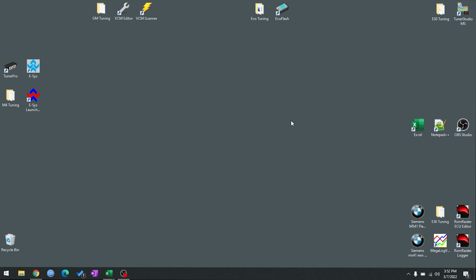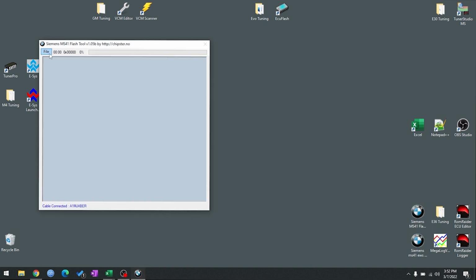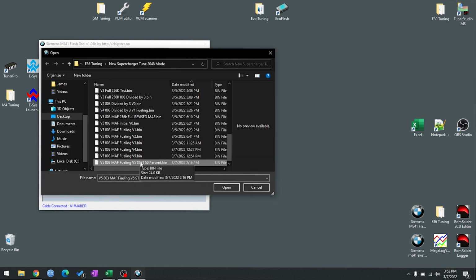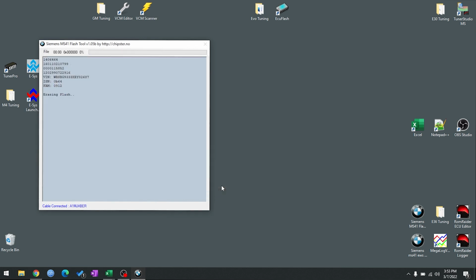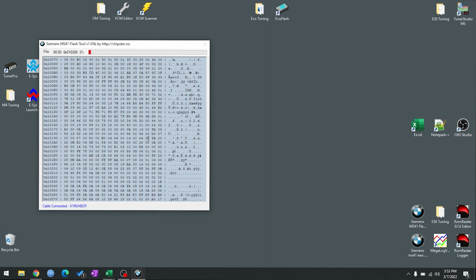First thing I need to do here is actually flash an iteration of some fueling changes I made. So I'm going to turn the key on and we are going to flash a partial file. And in this tune, I actually turned my short-term fuel trim correction up to 50% additive fuel. It was extremely lean in some spots, so I'm just making sure everything's safe while it's doing its corrections. So we're going to flash this into the car.